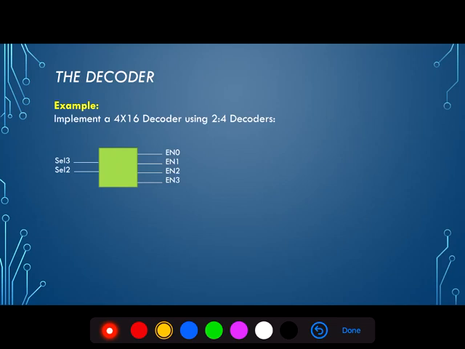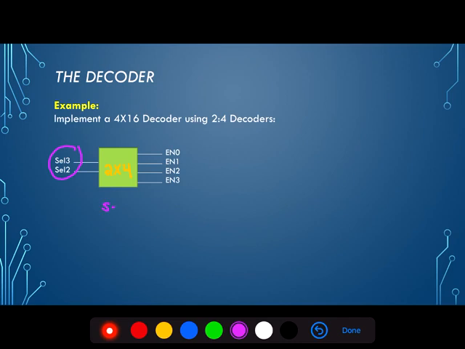Now, just like with the multiplexer, we can implement rather large decoders using much smaller decoders. In this example, we'll implement a 4x16 decoder using 2x4 decoders. In this first 2x4 decoder, 2 inputs by 4 outputs, the most significant bits on the inputs, select 3 and select 2, will create 4 possible enable signals.